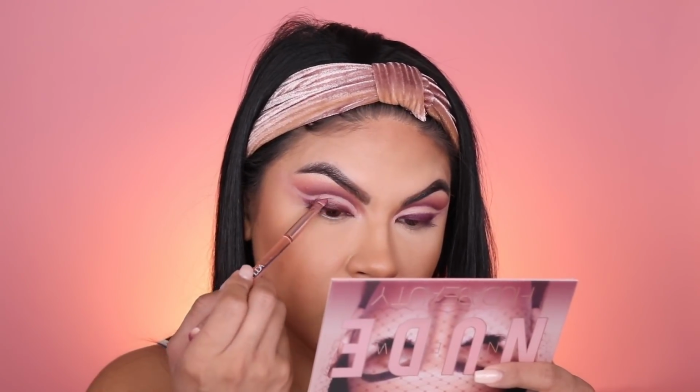It has nothing to do with the eyeshadow, it's just my vision and what I was trying to do. It's just not working out. I'm just packing Love Bite right on top of it just because I want to kind of blend out the eyeshadow because it was not working for me.